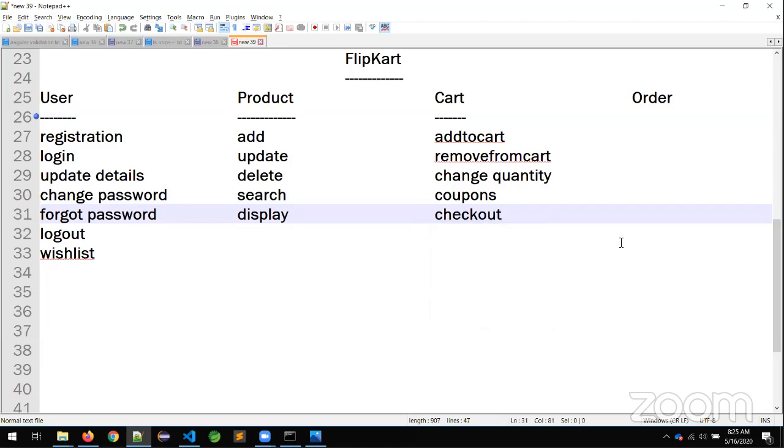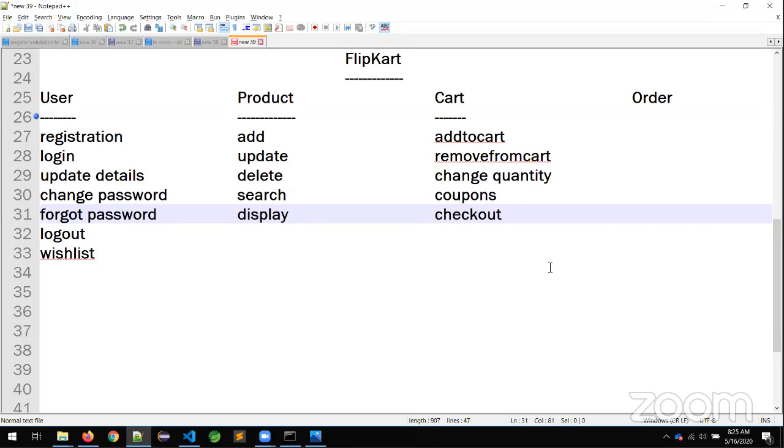We will do checkout. Checkout internally will communicate with the payment gateway. Don't tell this one, guys. Selecting the payment method, those kinds of things by default will be redirected to the payment gateway. Remember this point: payment gateways are sophisticated ones. These are usually configured for everything. Why payment gateways, we can discuss in the coming classes.